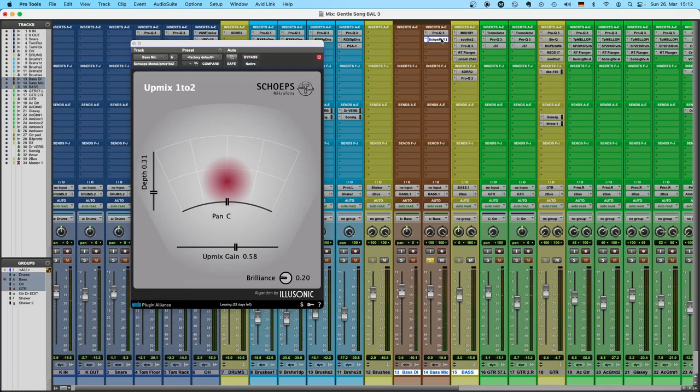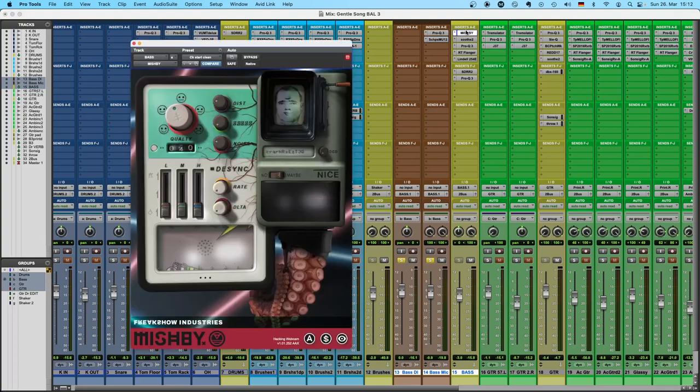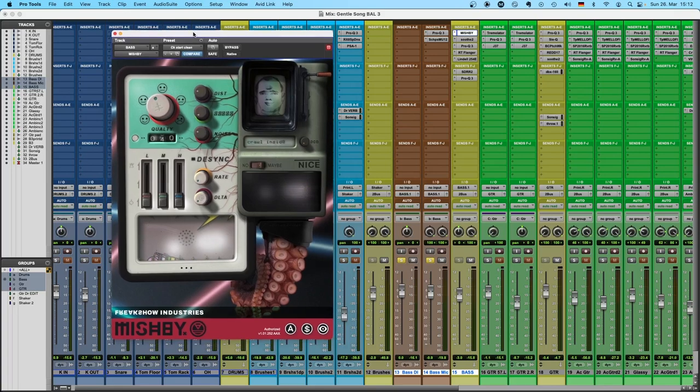Pretty incredible. Moving on, here's what's happening on the bus. This is a crazy plugin. I love it. It does all kinds of crazy stuff. I'm using it for a bit of distortion, and this is kind of like a quality degrading knob, because as you heard, it has a lot of wooden sounds and a lot of top end to it, and I didn't really want that in the mix. So here's with and without.